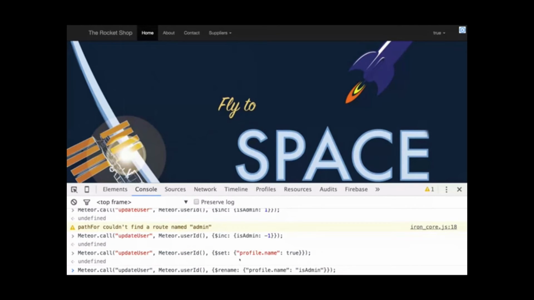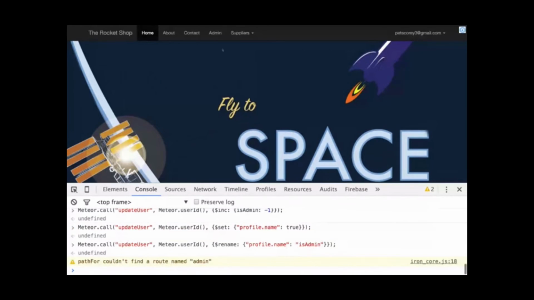So $rename is a valid Mongo update operator, and it basically takes the value in this field, the profile.name field, and it dumps it in this target field. And if we try this, suddenly we have admin rights again.